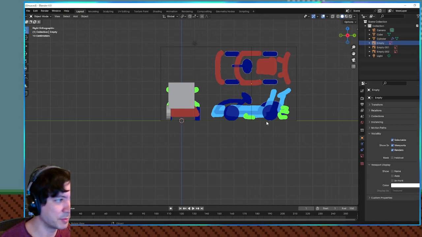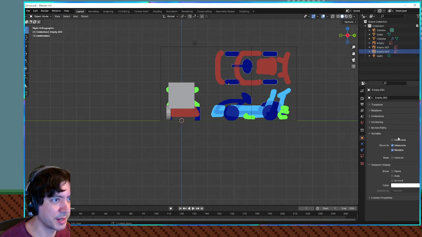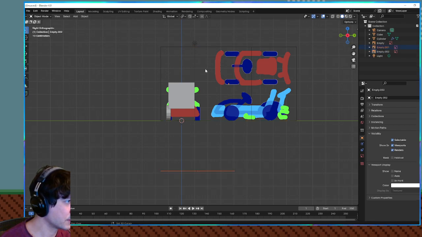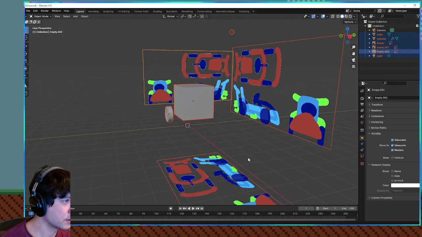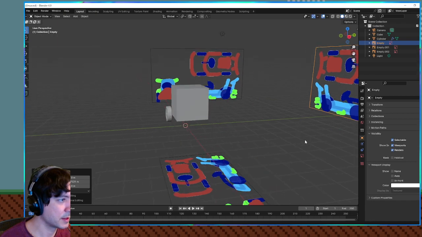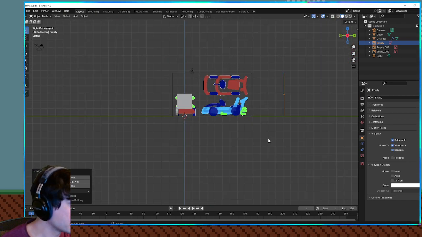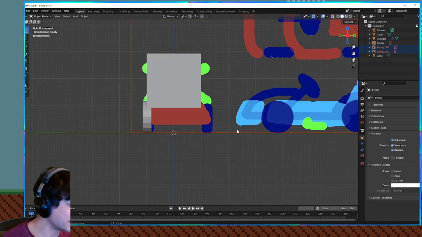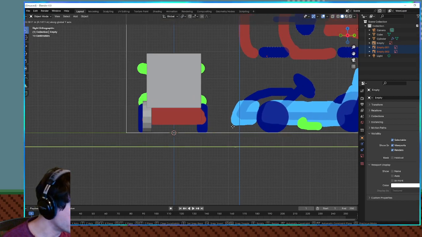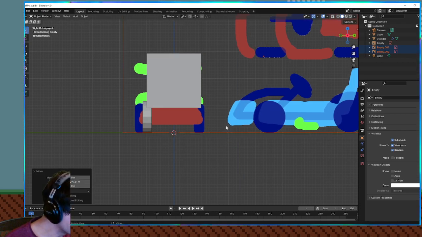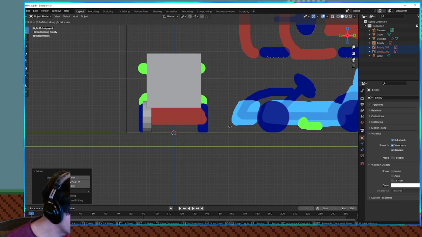Okay, I do need to make this selectable. All right, we're making them selectable again. Okay, not this one. This one needs to move back. Okay, but these two. Not the cube, just these two. We're gonna try and center this on the cube a little bit better. I think like right there. Dang it. Okay.